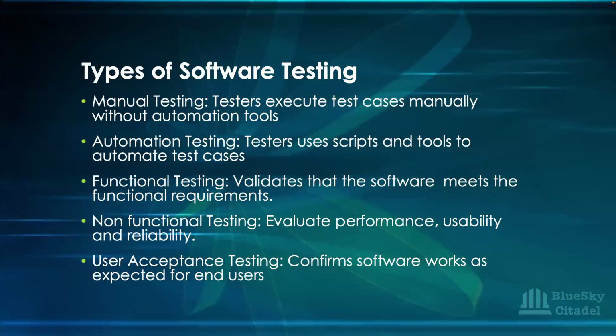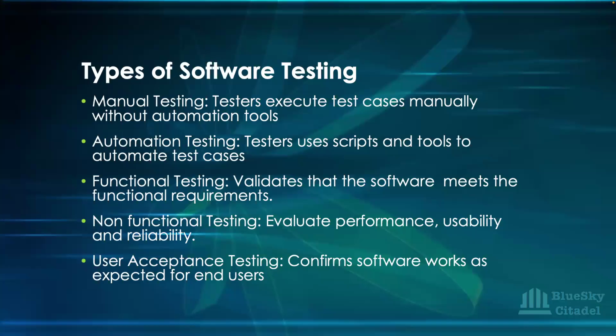So what are the types of testing? There are multiple types of testing, but the first one is going to be manual testing or static testing. In manual or static testing, you write your test case and you test them manually without an automation tool. You are not testing them with automation. There is no use of tool which you are going to do. I'm going to show you how to do that. You're going to write your test case and you execute them manually.